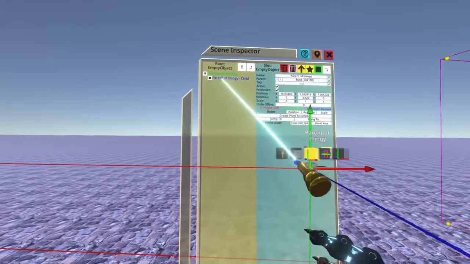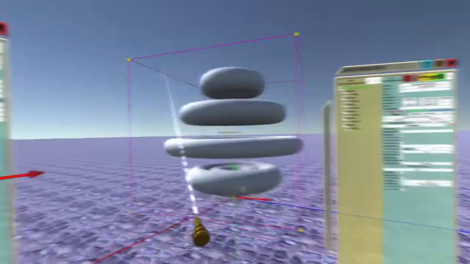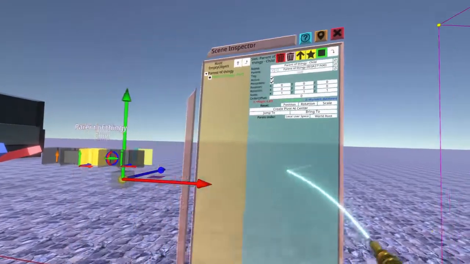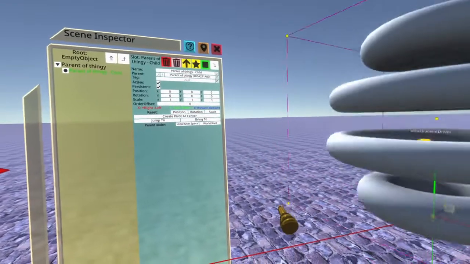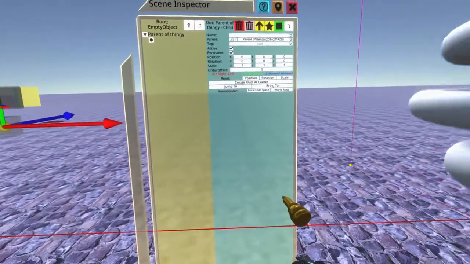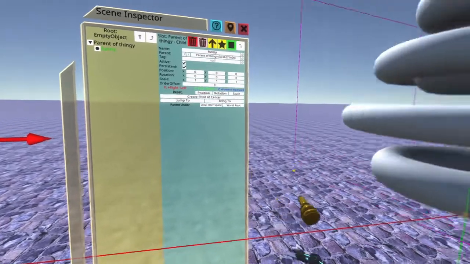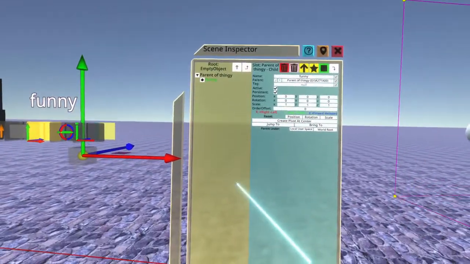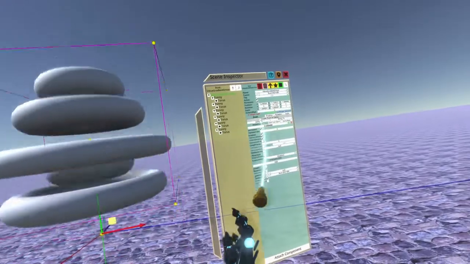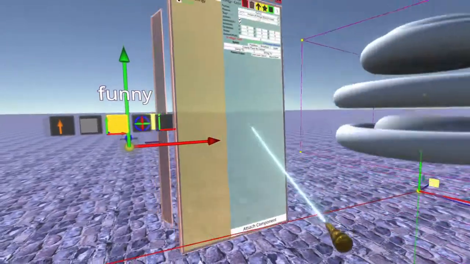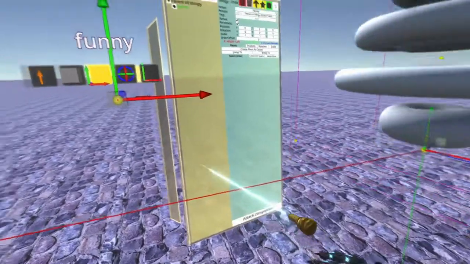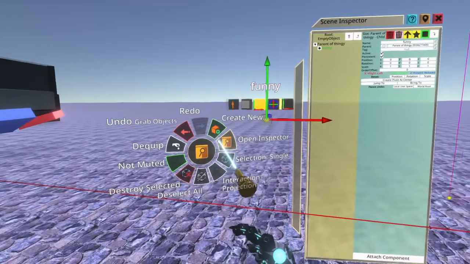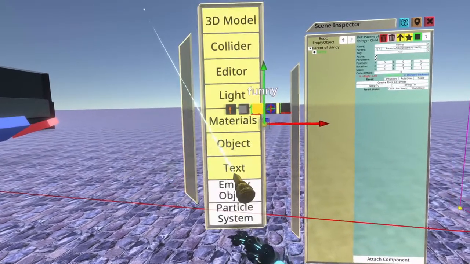And you can see now I have this parent of thingy. I'm going to name it this right here, funny, because I'm going to kind of follow along with that deal there. So let me go ahead and click up here and name this one funny. There we go. Now there's a couple ways you can actually add the torus that they have here that you see there. One is you can just make it with your dev tooltip, or you can go ahead and do it as a component. I'm going to go ahead and just create new with my dev tooltip.